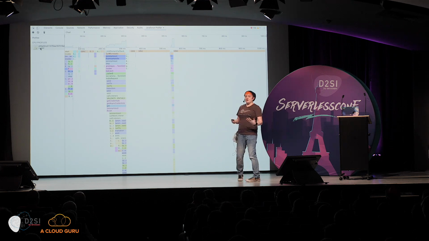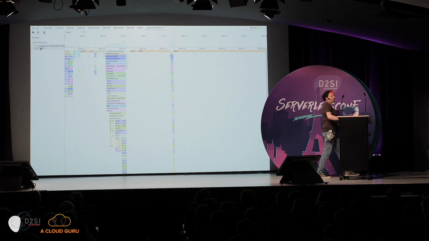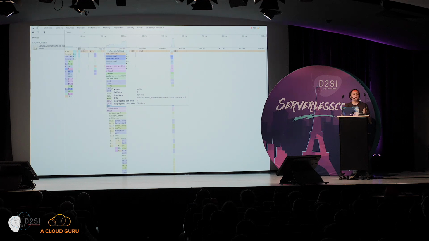And so you've got these huge stack traces, and you can dig down into each and every one and say, OK, where is this coming from? Especially when you've got errors, things like that, you want to know what's going on. And the CPU profiler can very much help out with that.